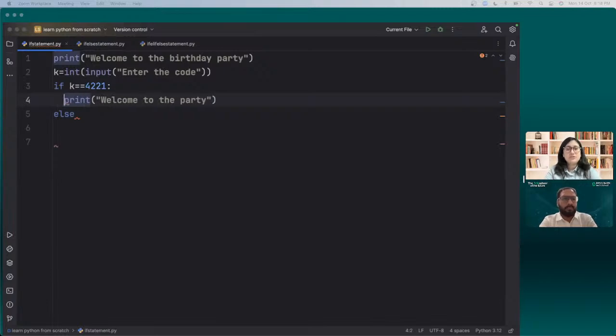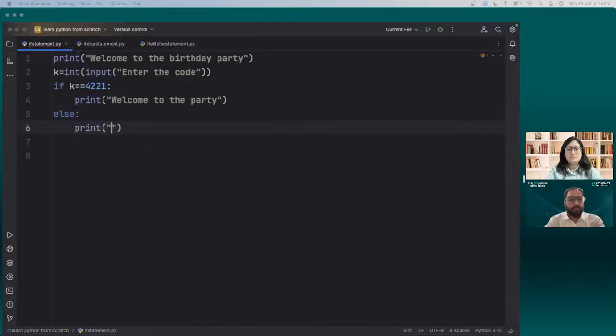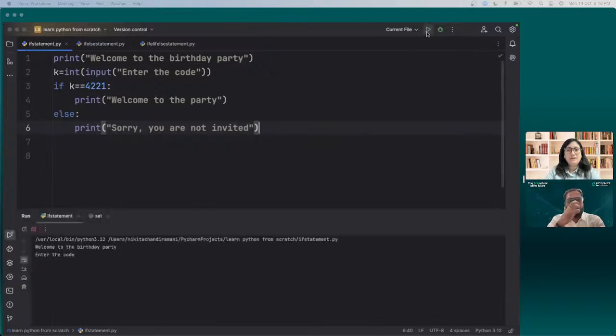So you should be pretty sure about the indentation techniques. Then we have else, so any other code is not good to go. So we'll say print, sorry, you are not invited. That's it. This is the smallest code. I'm going to run this file and we'll see, enter the code. So I'll say 4221.